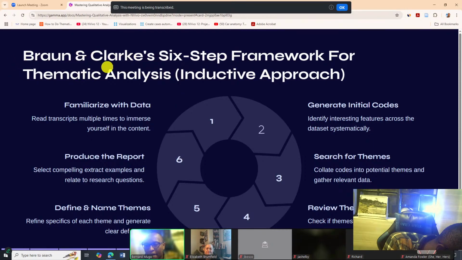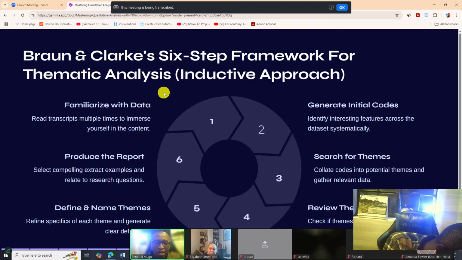Braun and Clarke are two scholars who have really contributed to coming up with a structure of doing thematic analysis, and I have shared their scholarly articles at the end of this session. When you get this presentation, you'll be able to see the articles and read them yourself, and you'll see these two scholars have done a good job of giving us a framework that we can rely on to do our thematic analysis and to be more organized.